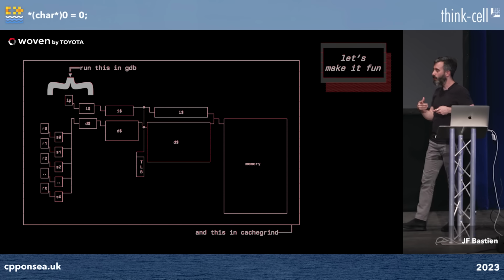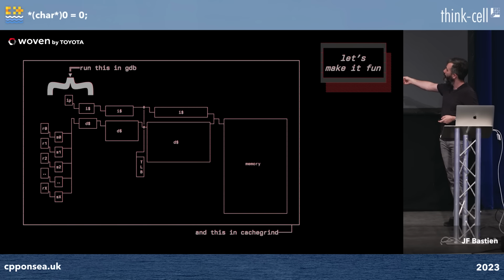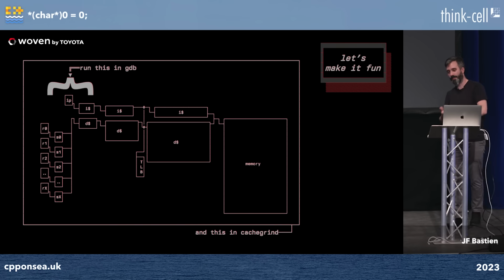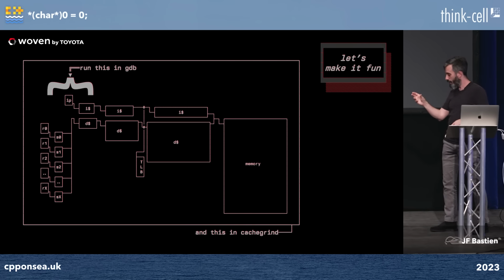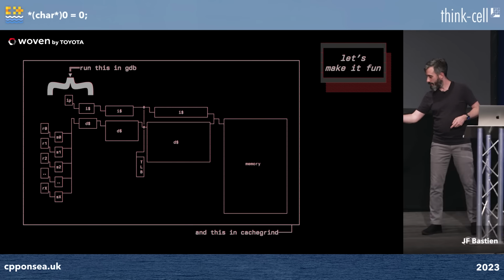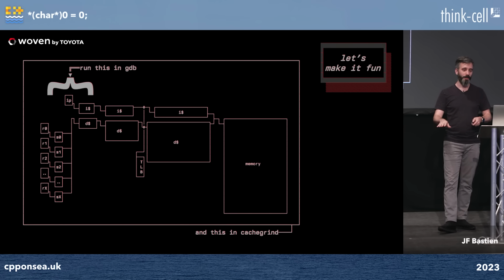So Valgrind has this cool tool that comes with it called CacheGrind that allows you to simulate the caches. You could do that too, right? So you can run a whole fake hardware inside of CacheGrind to simulate how the caches work and see all that beautiful stuff executing. So you could, in CacheGrind, in GDB, run star car star 0 equals 0. And then that's your weekend right there.